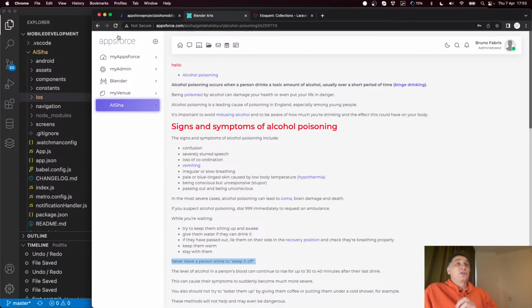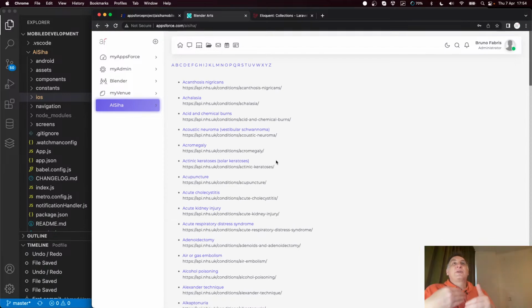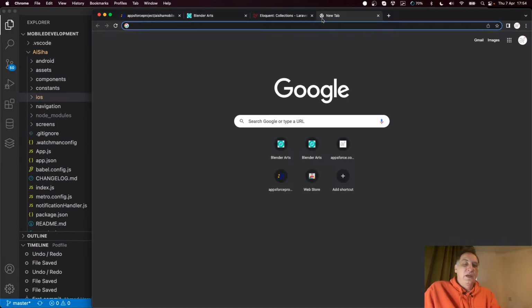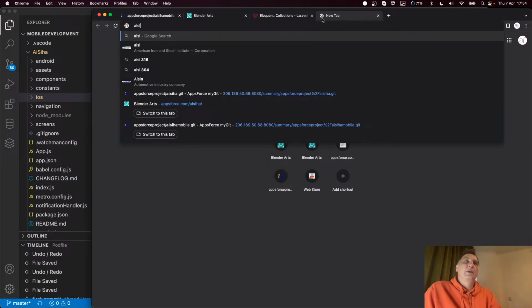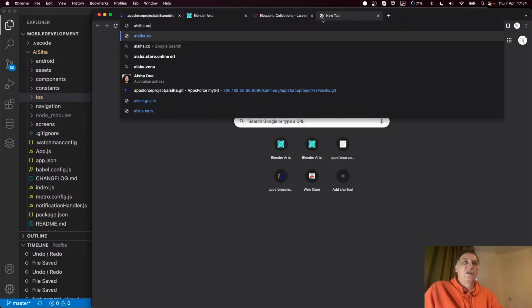And of course, you are going to make this application better, because right now this is just a very basic application, but we are going to make it much better. We are actually going to make an application for the market. So in that case, what we want to do is have even a proper nice website in Arabic, which will be AI Siha .com, I think.